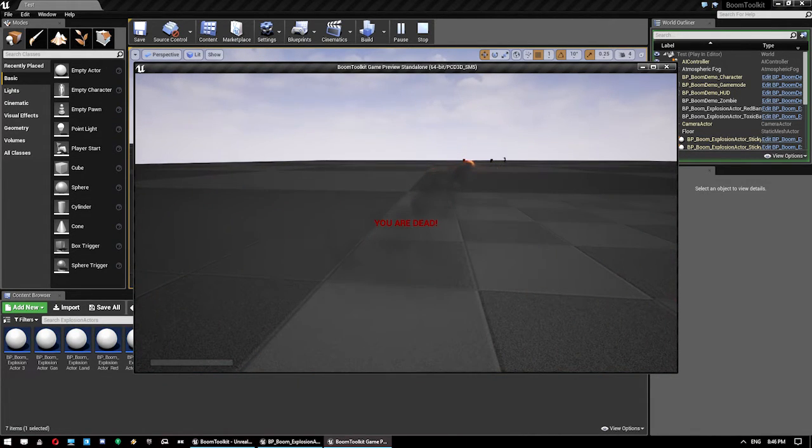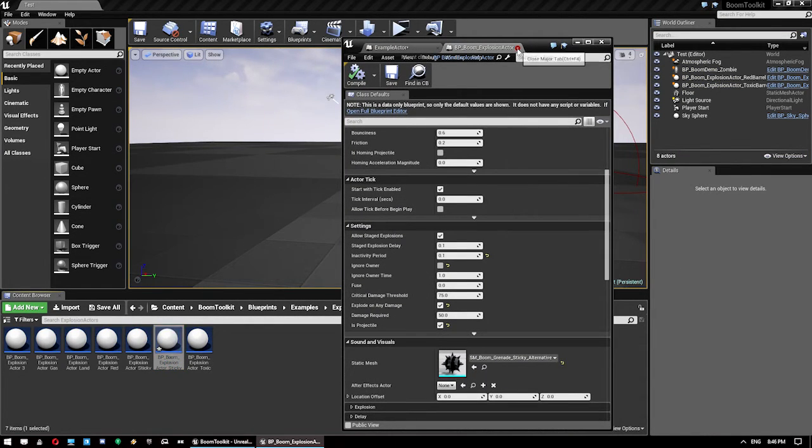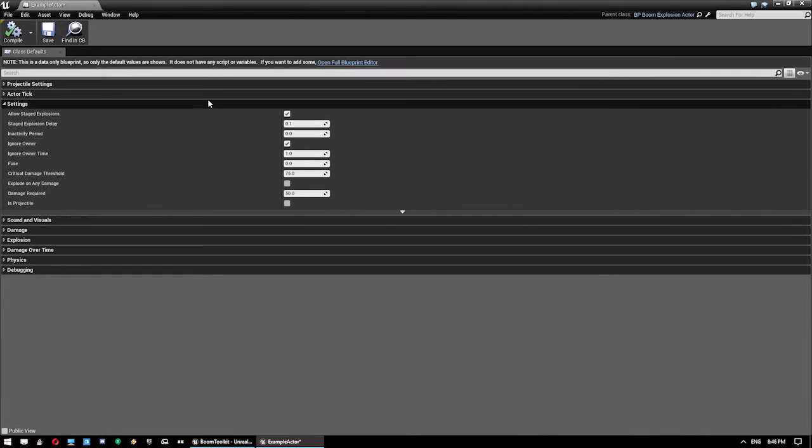Which I think is a lot more visually appealing. It's actually better for performance as well, because rather than all going at once, you've got them running separately. So that's what that setting does. And the staged explosion delay allows you to control how long it is between them going off. So you can set it to be a very long time, very short time, whatever.